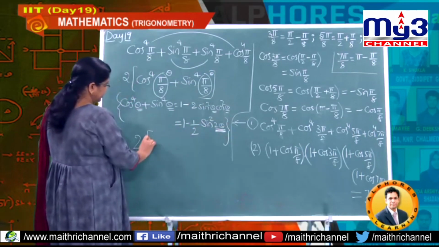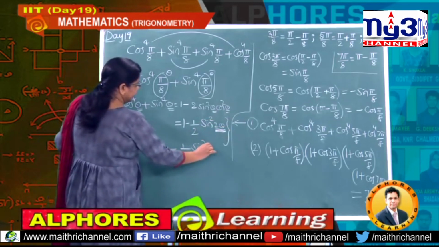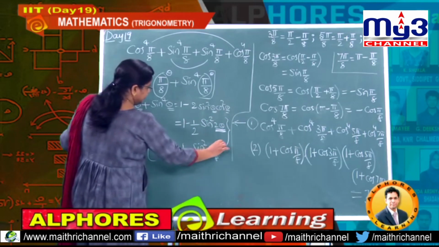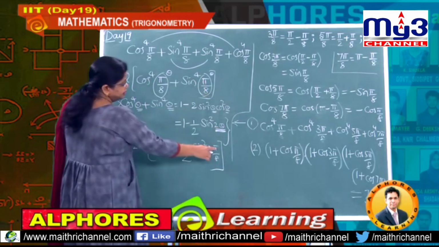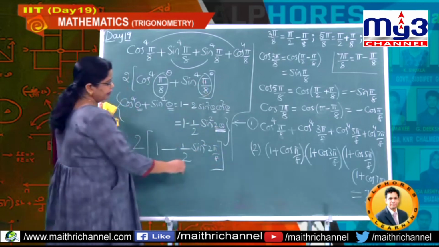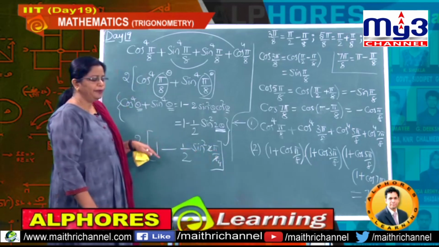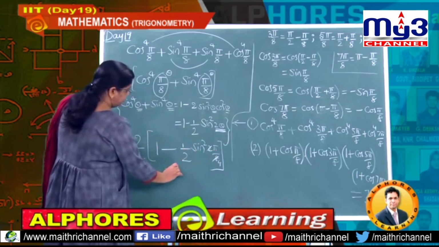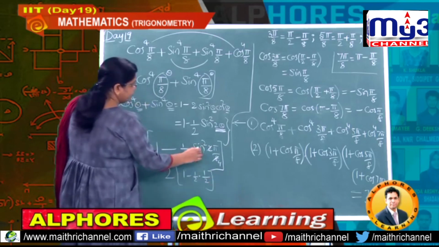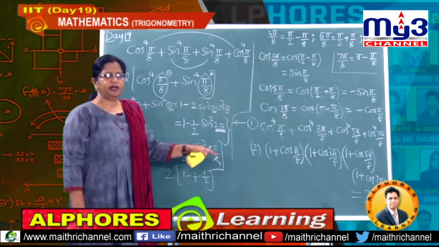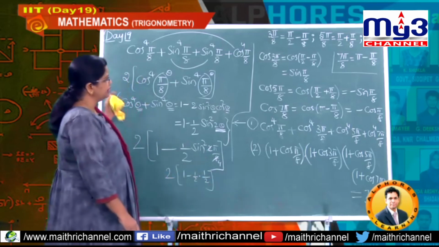is 2 into 1 minus half sine square to pi by how much, students, here 8, right, and this is our value. So, instead of theta, what we have substituted, students, pi by 8. Then this is here 2 times 4, and thereby you got sine square pi by 4. Okay. Then it is 2 into 1 minus 1 by 2 into, it is again 1 by 2. Sine 45 is 1 by root 2, 1 by root 2 whole square is 1 by 2. It is 1 minus 1 by 4, that is 3 by 4.